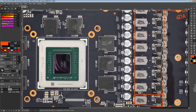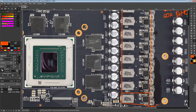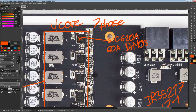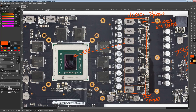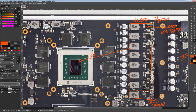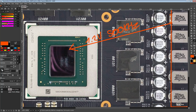So with the 7-phase here, we actually have a rather nice VCore VRM, and the efficiencies we're looking at are as follows. Oh, and what's also neat is the A here is the 3.3 volt variant of these chips, which means there's no extra 5-volt voltage regulator to power the VRM, because a lot of the time if you have power stages, you need a 5-volt rail to power them. Well, you don't need that with these. These run off of straight 3.3 volts, so we can just grab that from the PCIe slot. Anyway, so 1.2 volts output voltage, 500 kilohertz switching frequency, and of course the 3.3 volts drive voltage. You'd be looking at the following efficiencies.